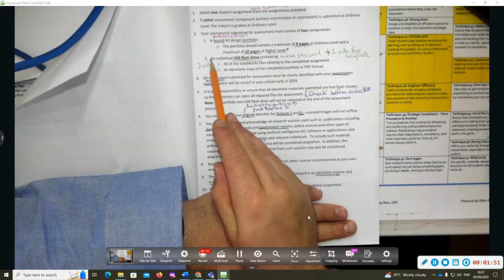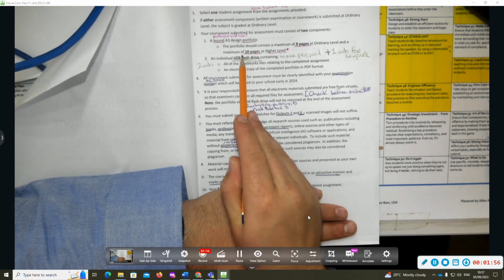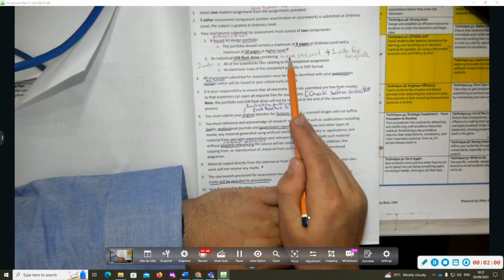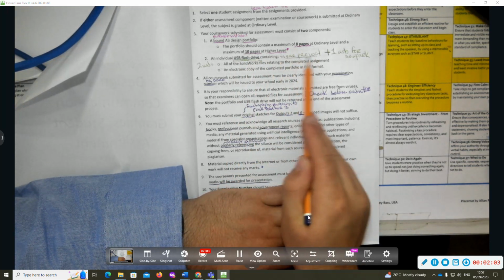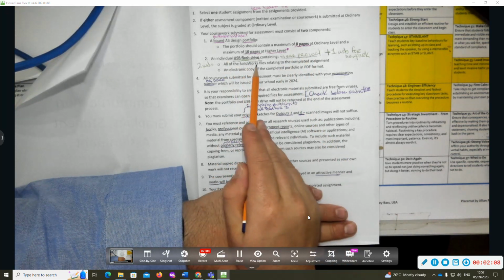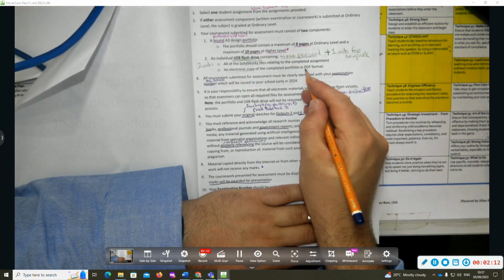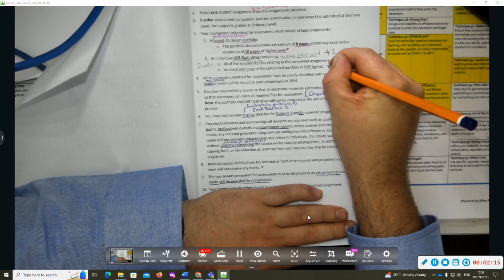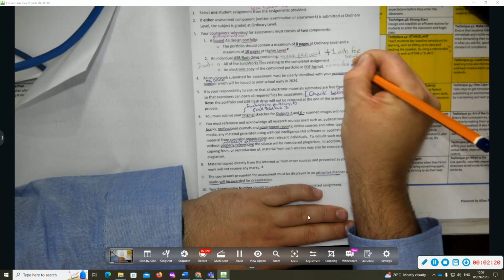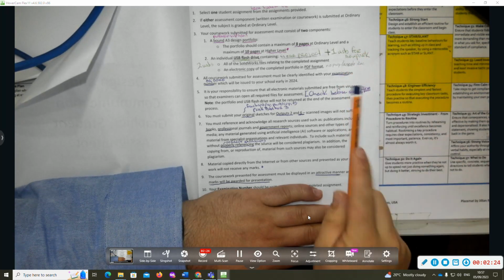You then must include a USB flash drive. In previous years it used to say CD as well, and now it's just a USB. That contains your project, and it's going to have your SolidWorks files on it and an electronic copy in PDF format. So no PowerPoint, Google Docs, or Publisher, and so on. They just want the PDF format.